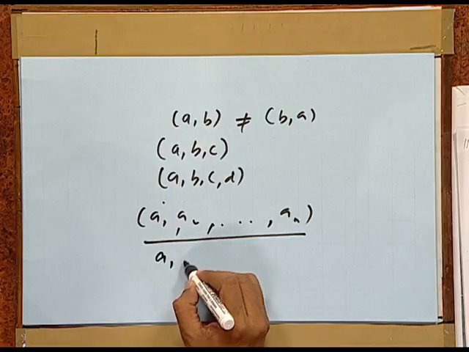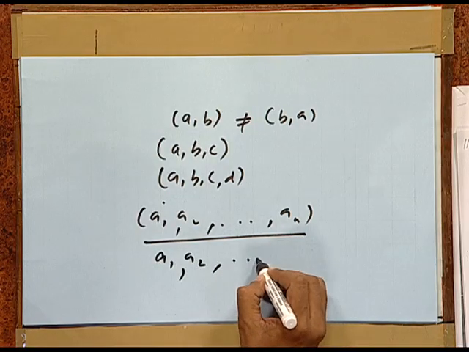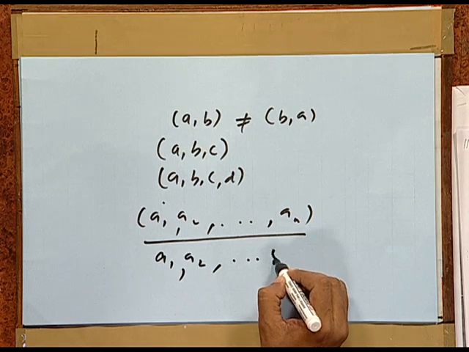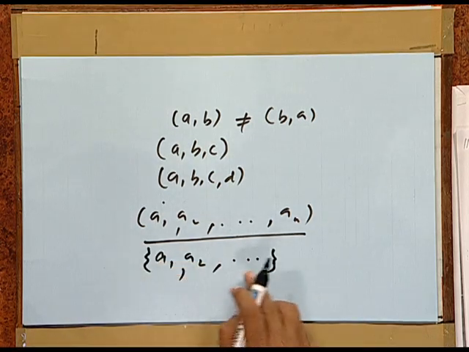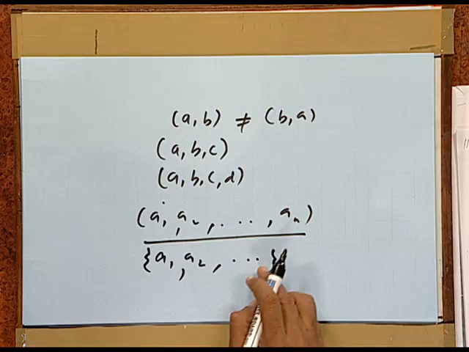Of course, this is the case of a finite sequence, but normally in mathematics we will most often come across sequences having an infinite number of elements. Then we write them as a1, a2 and so on. So, this means it contains an infinite number of elements and each element has a specific position.